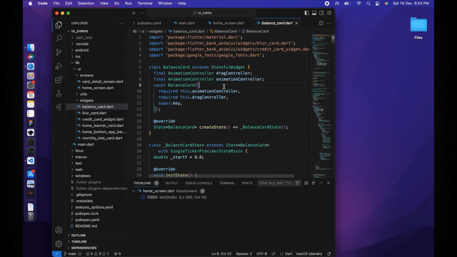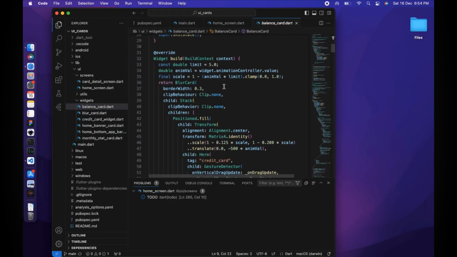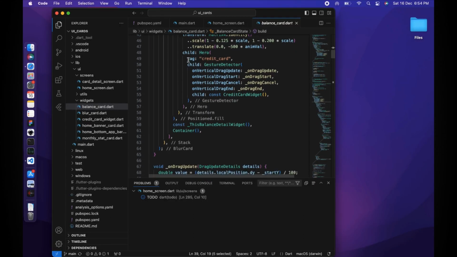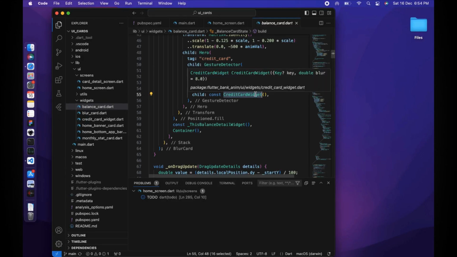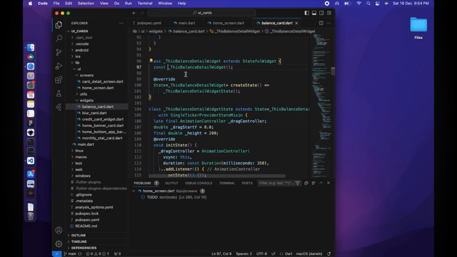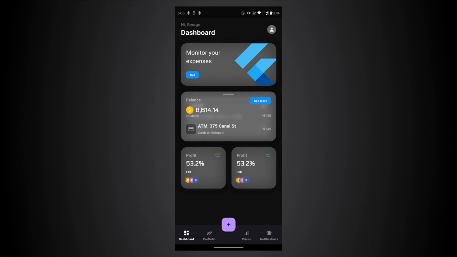Yeah, this is the balance card, and when checking out the UI, I'm using the stack layout. Inside this stack layout, first I integrate the credit card, which is behind it, and on the top we have a balance details card, and this is the code of that card. Okay, now next we can discuss how we can integrate this kind of slide effect in our UI.